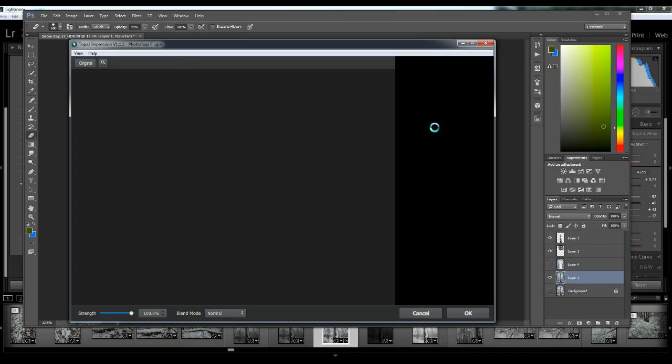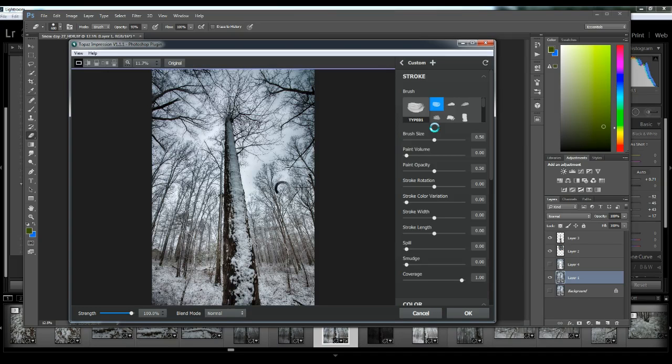I have to say, I never really thought I would like the Topaz tools as much as I've found that I do. It's not good or bad. Maybe it's just that there are some new tools and new capabilities here that I'm liking to experiment with. All right, so what do we have?